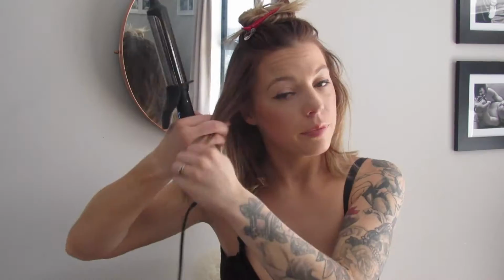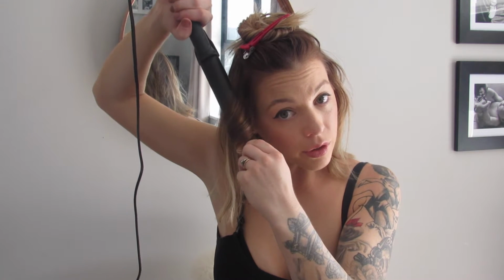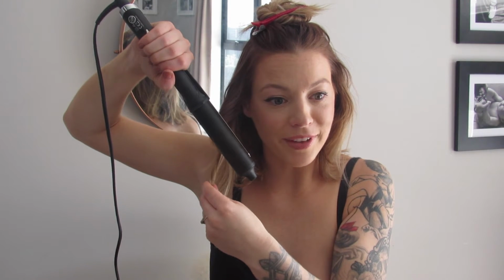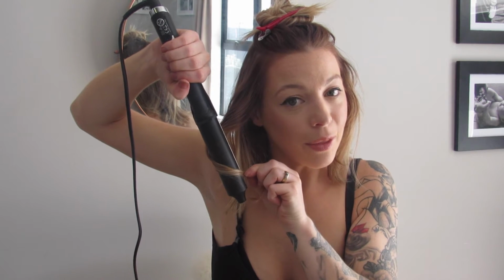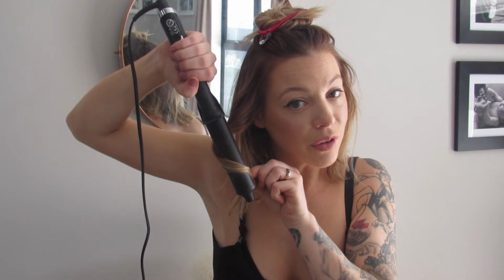Alright, so your main section is this middle section the whole way across. So what we're going to do is holding the tongue down, wrapping around just once, hold it there, let it heat up. Pull your tongue out, not releasing the hair though. I have to watch this in the mirror or else I'm going to burn my fingers. Now you're going to come back the other way. So the first one is wrapped going back away from your face, then the second one is wrapped going towards the face. So you're going away, towards, away, towards. So it's creating a set like this.